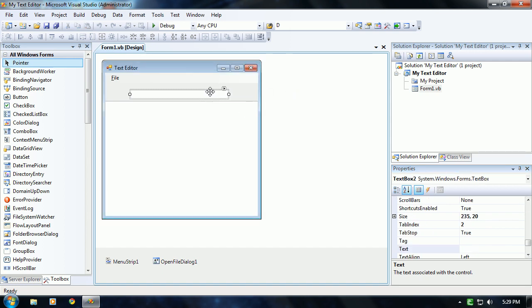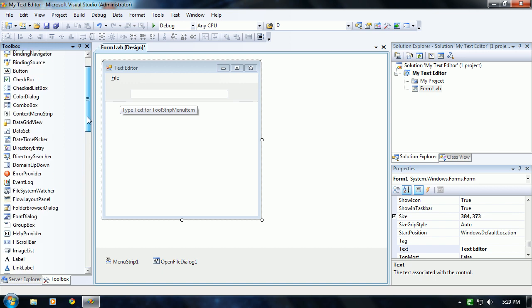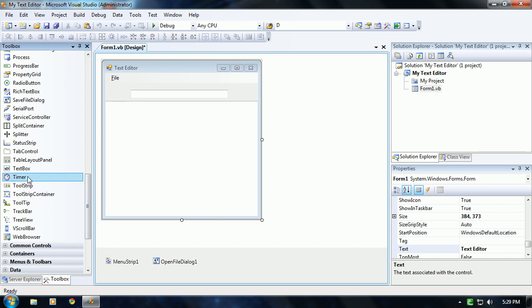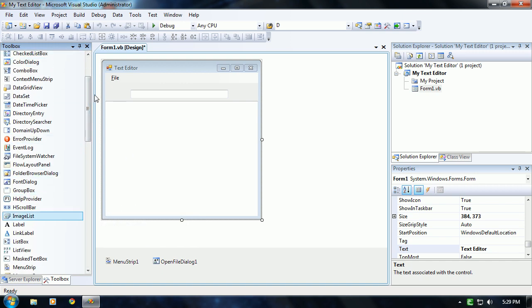which an object is pretty much anything you put onto a form, like whether it be a button, that's an object, a text box, that's an object, a big text box, that's an object, a menu strip, that's an object. All those are objects, anything that you can pretty much physically see on this form, and timers and stuff that you can't see are objects. Basically anything in this toolbox menu over here.